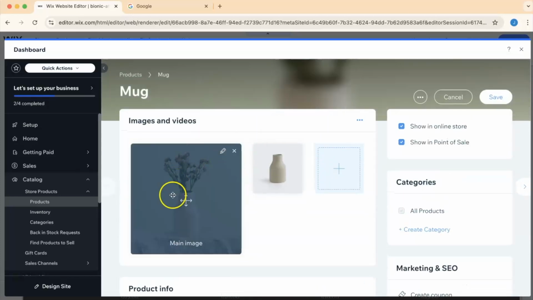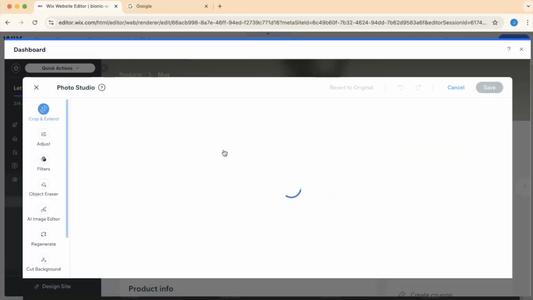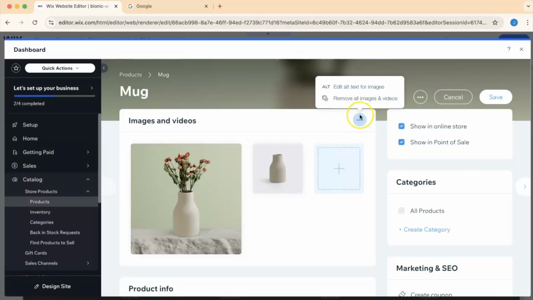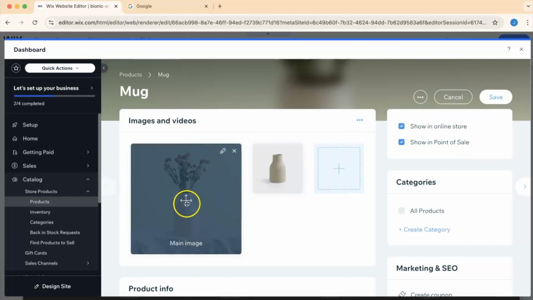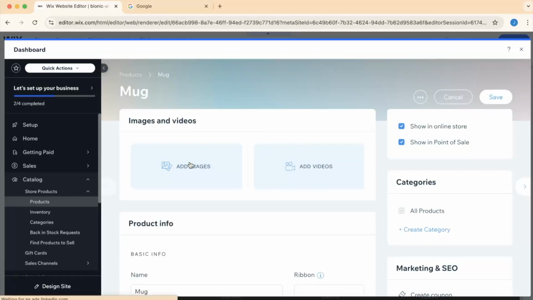Now, obviously, you will need to make sure that you produce a mug that shows the name of the magazine, the name of the film, or whatever it is that you're promoting. Quite simply, you go to this icon there, and then you can add in the image that you want. Okay. So if I cancel that, you can also remove all images and start from scratch. It's probably best to delete the ones that exist and then add something in that you like.